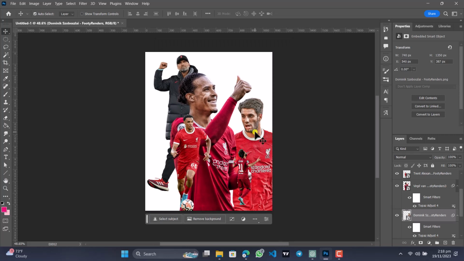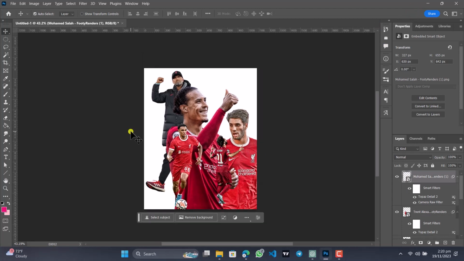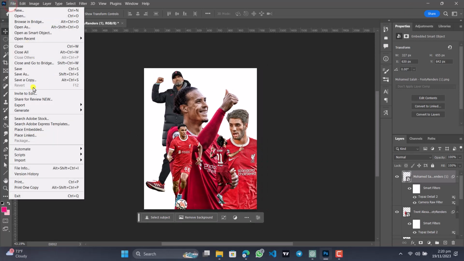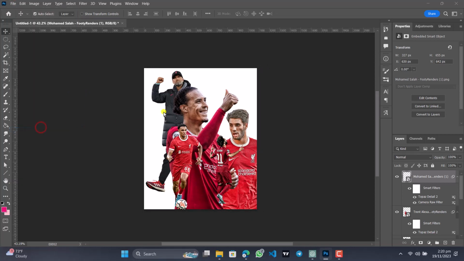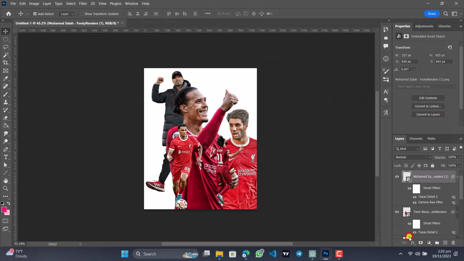So with that, we're going to go on to the next thing. I couldn't just leave Salah right down there, so I had to scale him up a bit. Then I'm going to bring in our last player, who is Darwin Núñez. This is an old kid, but let's see. Did I bring any new picture of Núñez? No. I'll take this one so that it sort of leans on Virgil van Dijk.